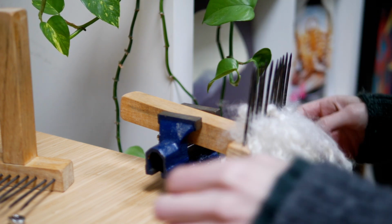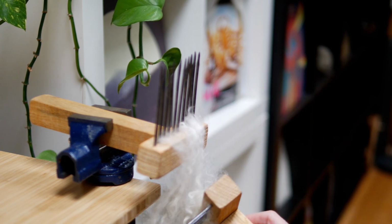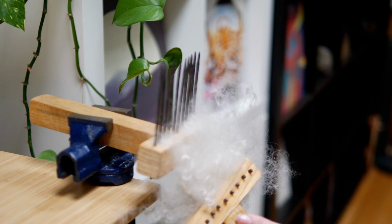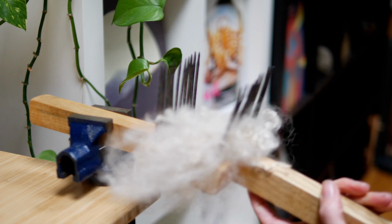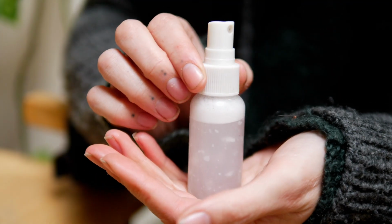It combed much easier than I thought it would. The process was much more smooth than I could have anticipated. However, partway into the process there was quite a lot of static build-up, so I went to my dressing table and got my trusty spray bottle of watered down conditioner, as I'd use on my own hair. It worked a charm and I was able to work with the fibre to make long lengths of roving ready to spin.